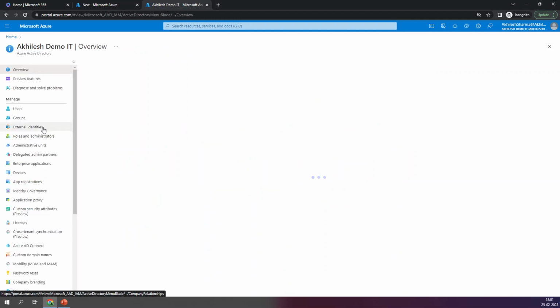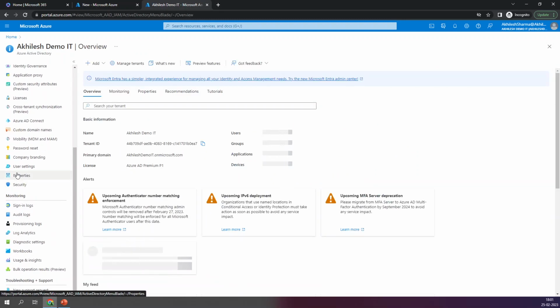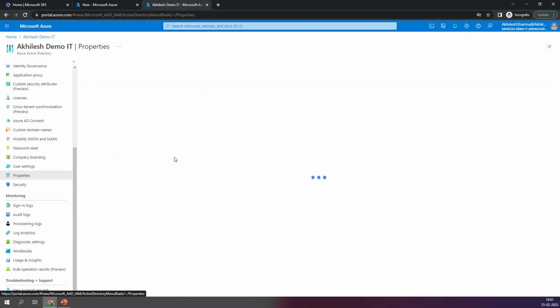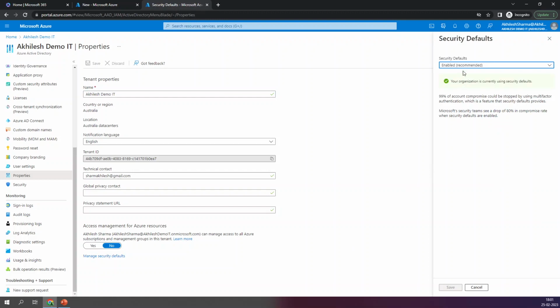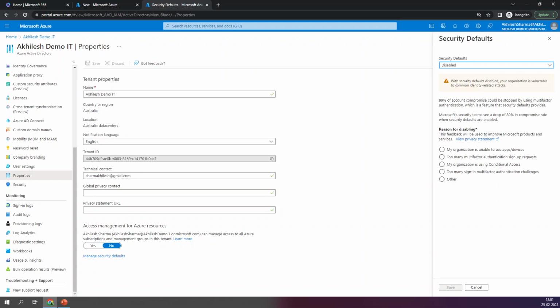I'm going to select this one, and then select Properties on the left side menu of Azure Active Directory. Here at the bottom you can see Manage security defaults. Once I click this, you can see the security defaults are enabled.